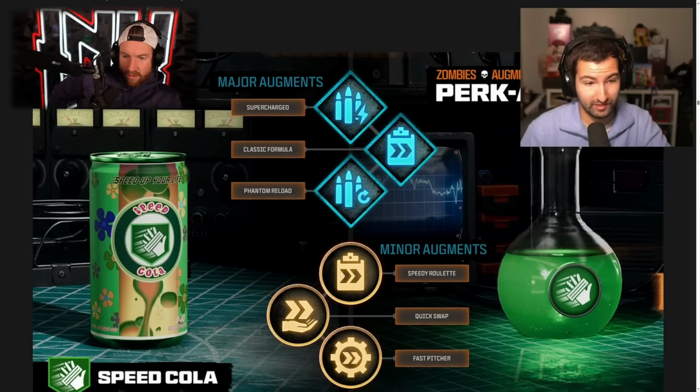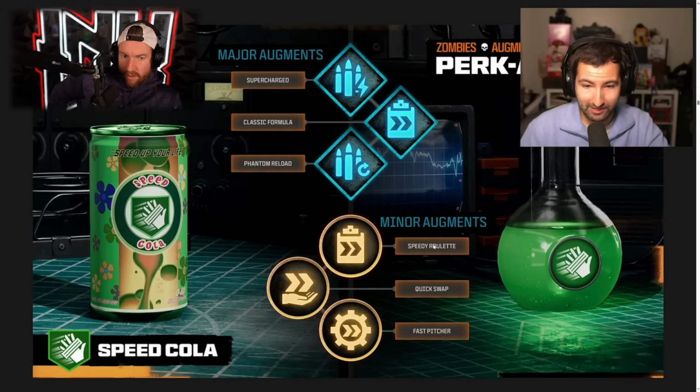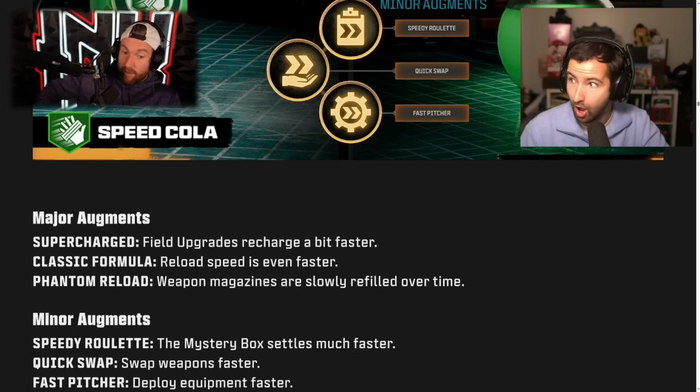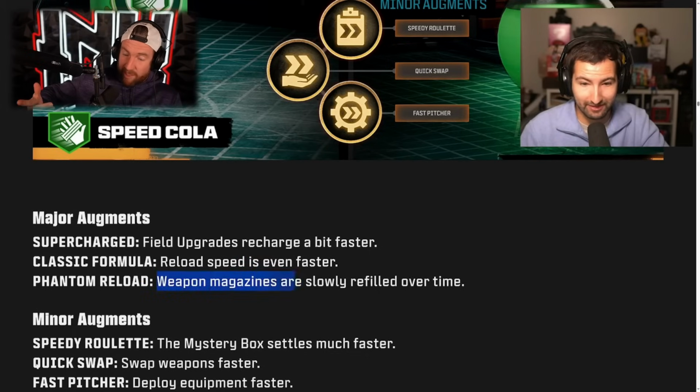So many, so we've got to shoot through these pretty quick, to be honest. Okay, speed cola, speedy roulette. I wonder what that is. All right, interesting. Field upgrades recharge a bit faster. Reload speed is even faster, so we can have super fast speed cola. Weapon mags are slowly refilled over time. Yo, that sounds a bit like one of the last schematics added in Modern Warfare Zombies.